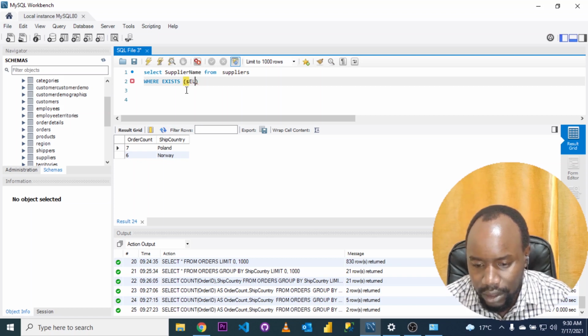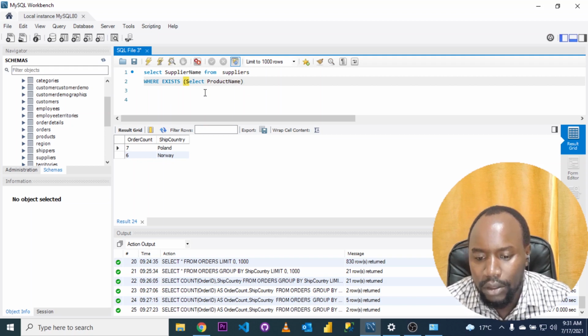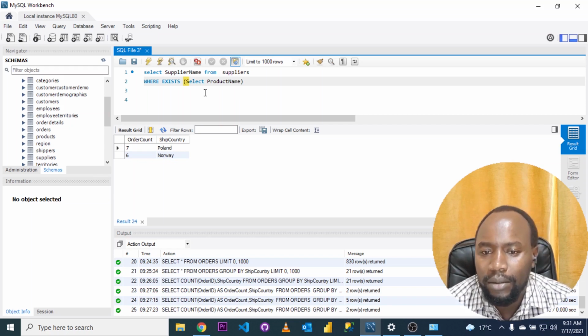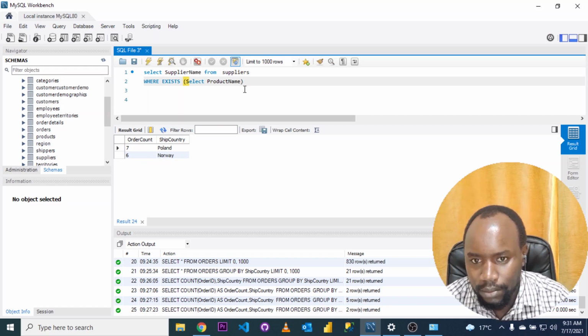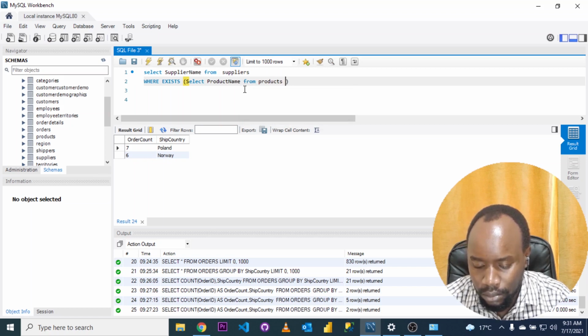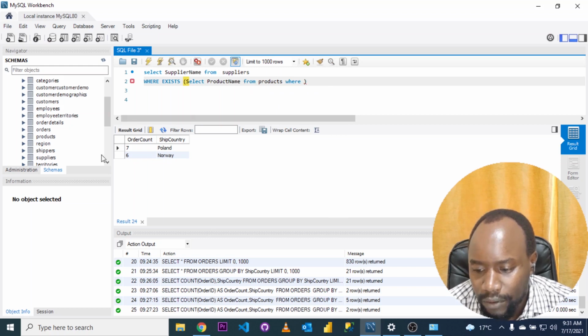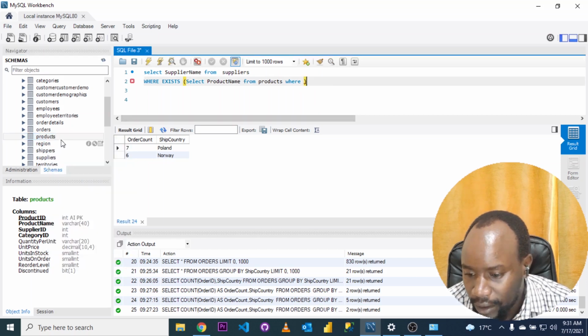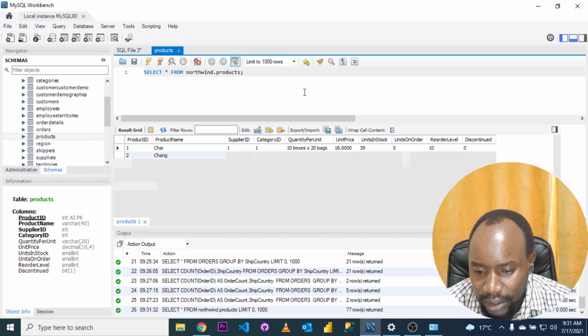So you can say select, so our subquery, which will try and select product names from products, whereby, if you look at the products table, the products table has a foreign key that links to the suppliers table.